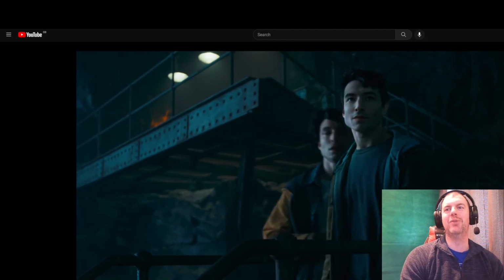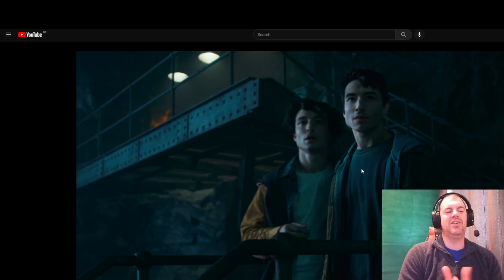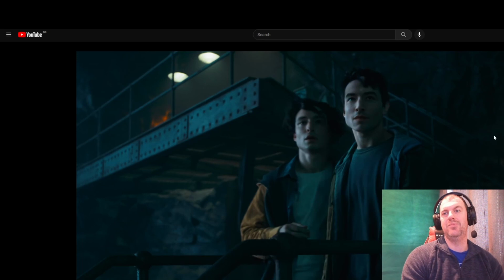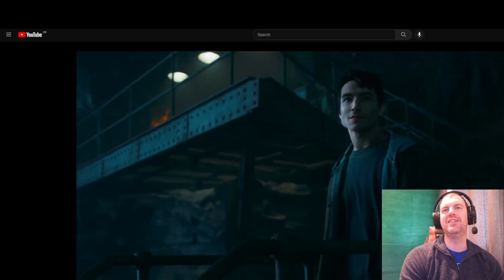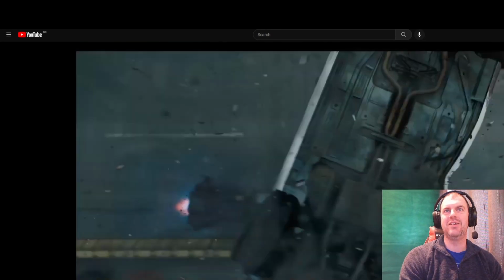And the classic sort of comedy. I think these are good. It's going to be quite humorous. I mean, you can't take yourself seriously, especially with the Flash. The Flash doesn't take himself seriously at all. This movie's not going to be that serious. I think the humor in the trailer has worked. Like even just seeing him faint at the sight of Batman. He doesn't faint because he's seen Batman loads of times. So that's cool. And then we get this.